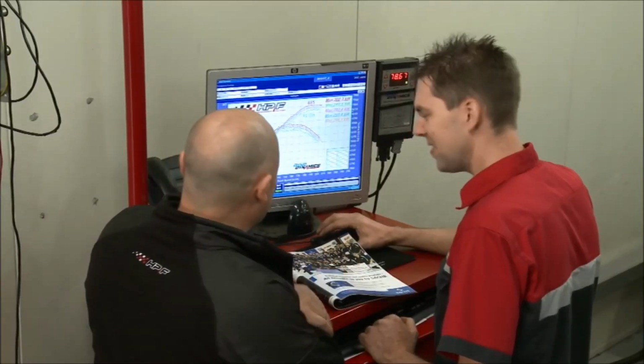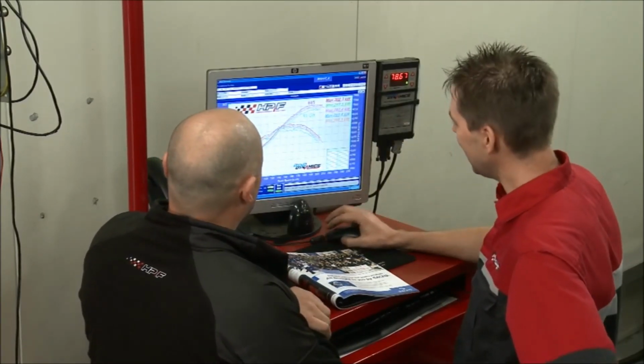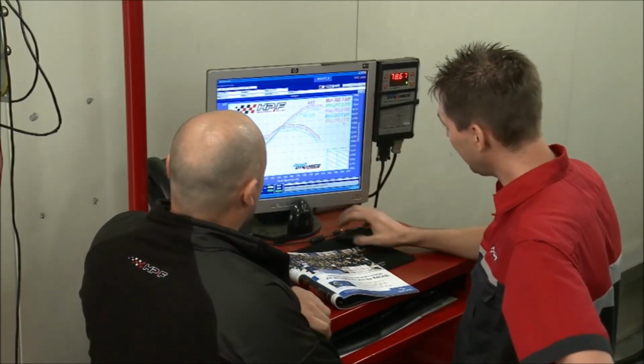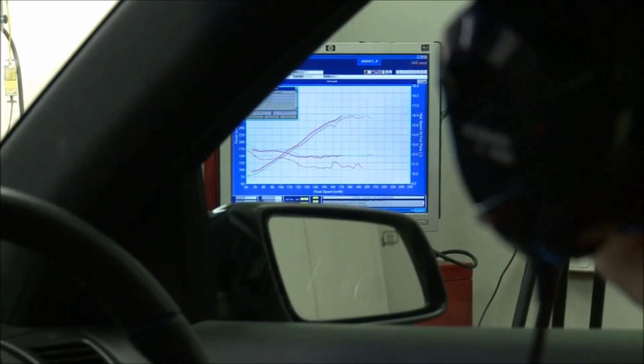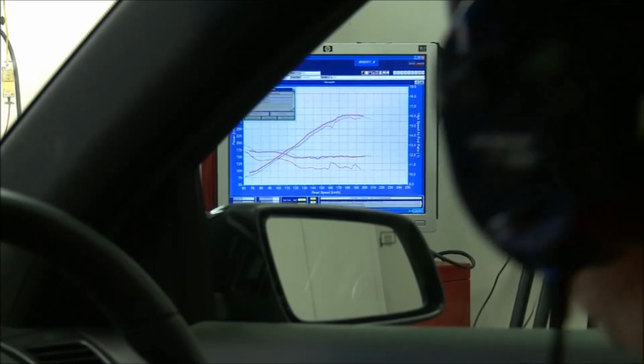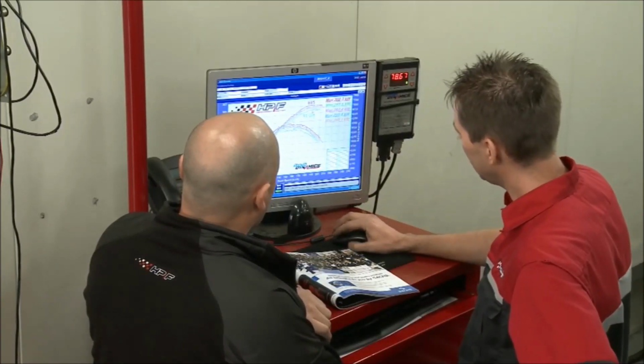Now, more important things, how'd you go with my car? Yeah, not too bad. Basically what we really expected, the E85 came out on top. Clearly better than any of the other fuels that we tested. Yeah, well, I suppose that's pretty much in line with what we expected. The E10 did pretty well, didn't it? It was the biggest surprise for me. It actually did really well, yeah.